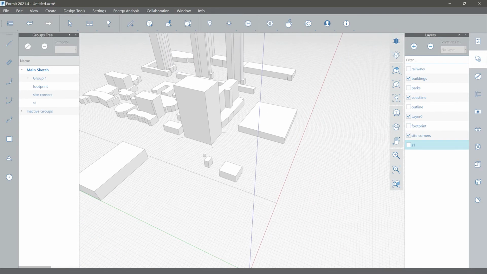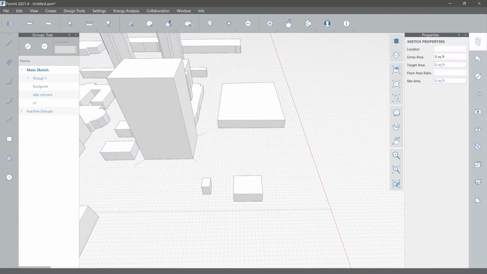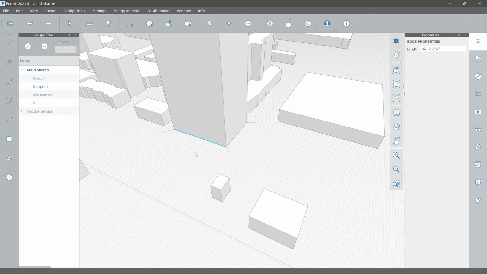And off to the side, we can model another plane. But first, I'm going to activate the Properties tab, and we're going to click on this line right here, and it's going to tell us that it's 167 feet. So we want our cutting plane to be basically quite a bit bigger than that.